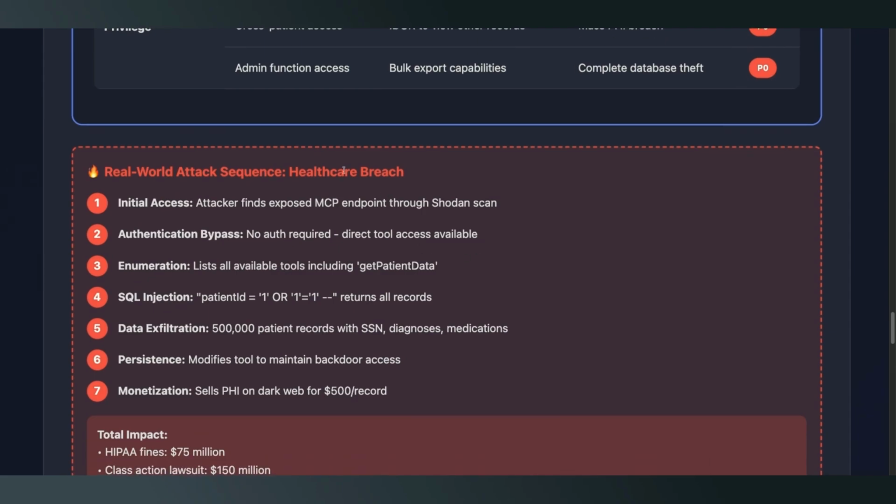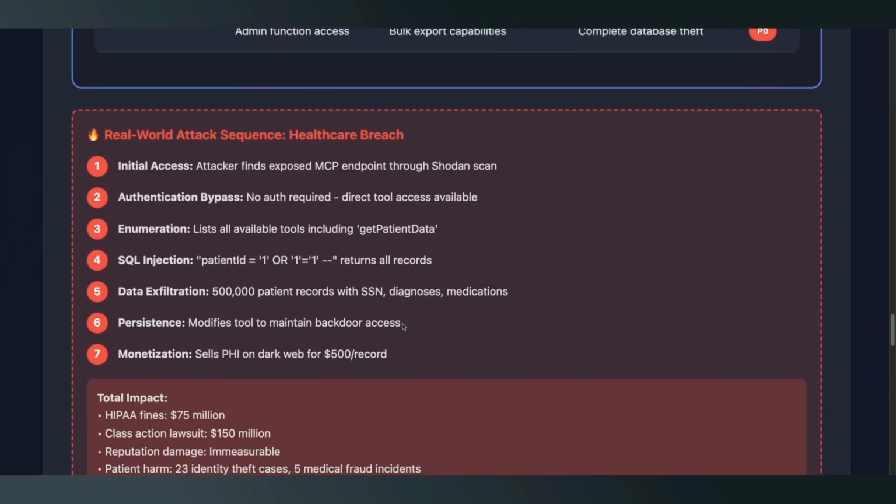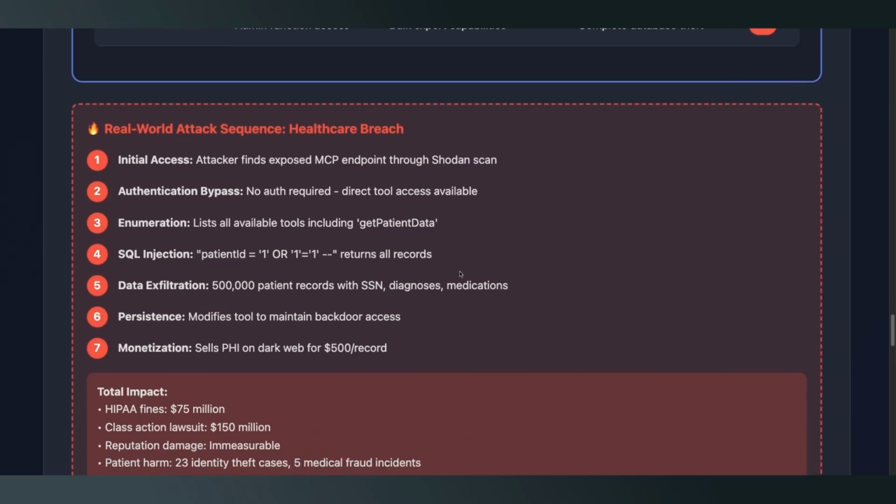If you want to look at it at a high level, how it can happen: an attacker finds the exposed MCP endpoint through a Shodan scan or Censys scan, and tries to brute force and is able to get into some login. Now he has the capability to get the patient data, and he tries the SQL injection, boom, it worked, and he is able to see every patient's data with the medical records and payment-related information, right?